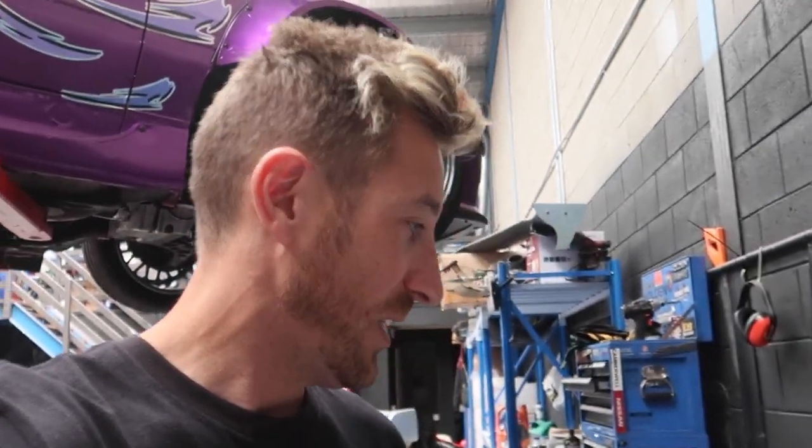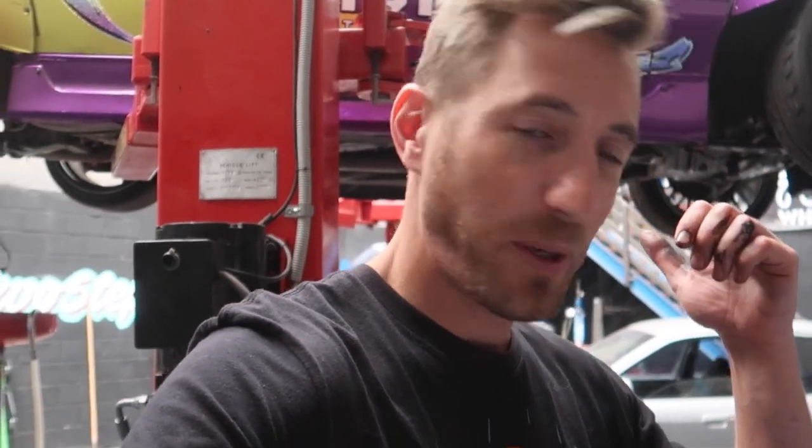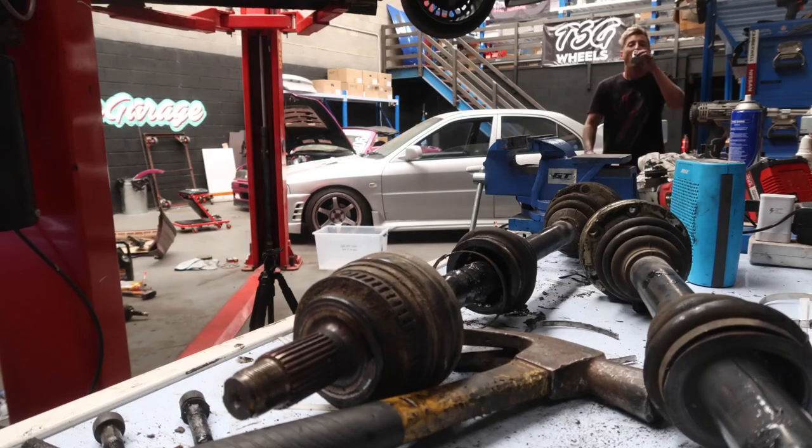So hopefully through that rambling, you picked up some information that's gonna help you guys out. But right now what I'm gonna do is we're going to re-grease a bunch of axles and put them all back together. So I'll set you guys on time lapse and then we're gonna chuck them back into the car.